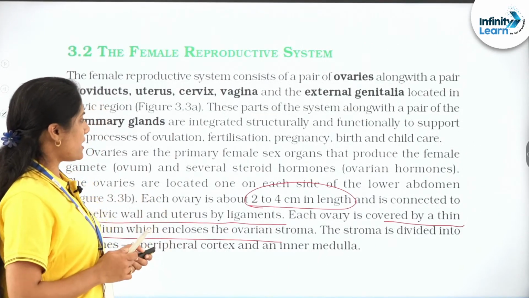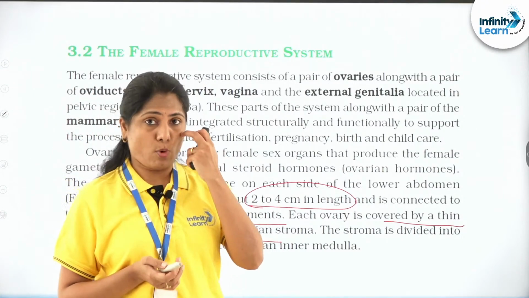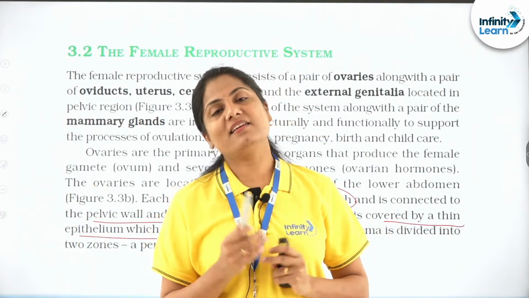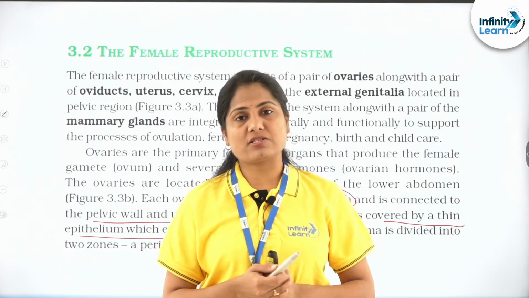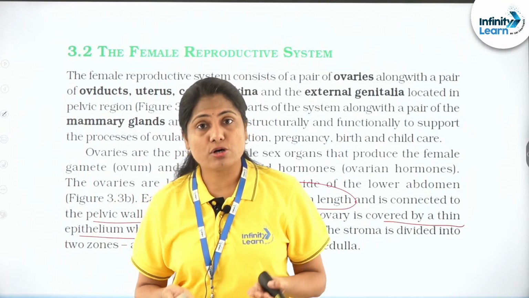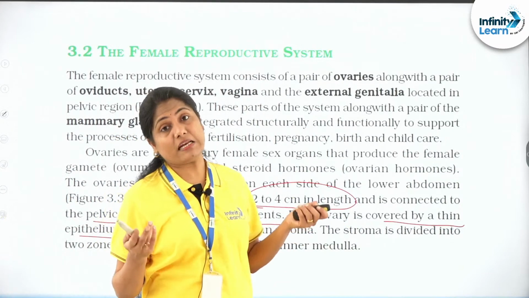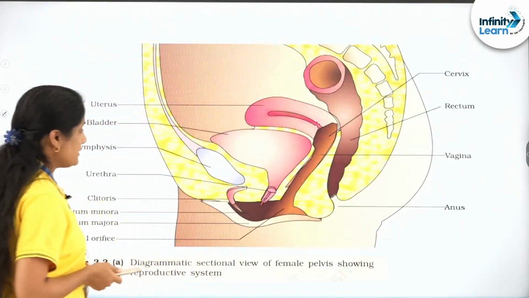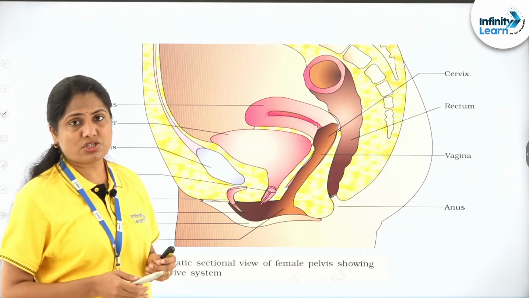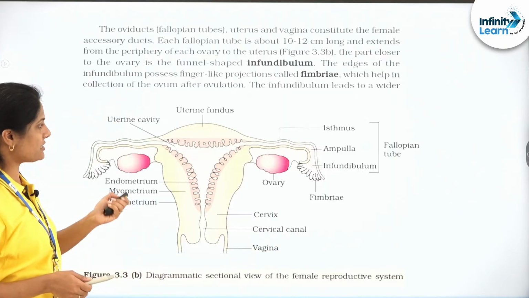The ovaries help with not just the production of ovum, but hormones also, just like the testis. The testis helps with the production of androgens, right? Here also the ovary helps with the production of estrogen and progesterone by the follicles. All these are hormones secreted by the ovary, and during pregnancy even relaxin along with the placenta, right? So this is how the female reproductive structure looks when it's straight, a sectional view that is given in your NCERT as well, right?